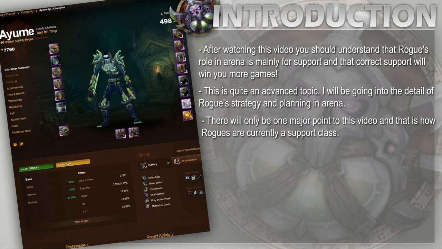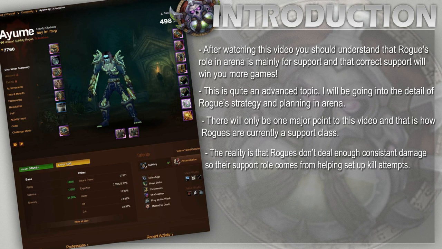There's only going to be one major point in this video, so there's not going to be multiple parts. What we're really going to be talking about is that rogues are a support class. That might come as a surprise to some of you, but the reality is that rogues do not deal real consistent damage right now. And by assuming a support role, you can actually make sure that your kill attempts are properly arranged.